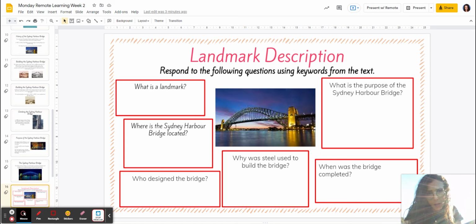What I'd like you to do now is go back and review the text and answer some of these questions here. So, what is a landmark? You would find that in the text. Where is Sydney Harbour Bridge located? Who designed the bridge?